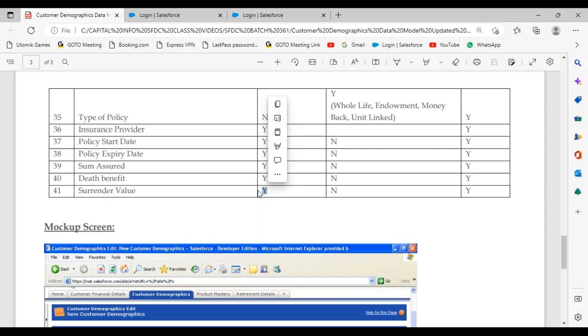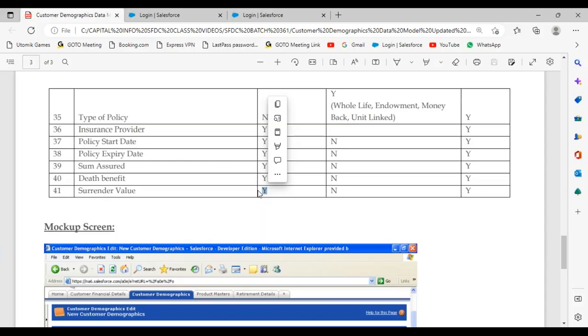Surrender value means, for example, I have taken an insurance policy for 15 years. Within 15 years my policy will mature and I will get a lump sum amount from the insurance company. Even after the policy matures, the insurance coverage remains available for life.